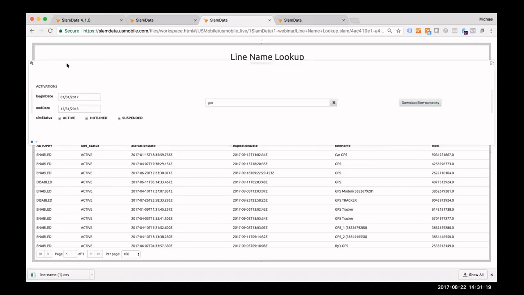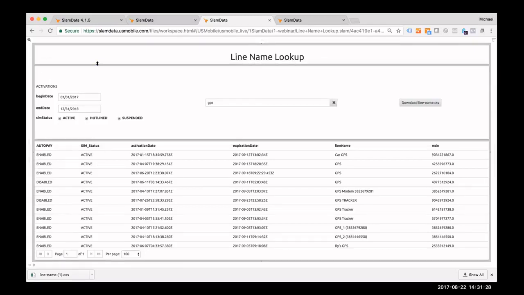So can you tell us what the biz dev team was doing, I don't know, 8 months ago or prior to SlamData? What kind of report did they get, and did they complain a lot, or were they getting enough to do what they wanted to do, and now they're fully equipped to pursue business opportunity?